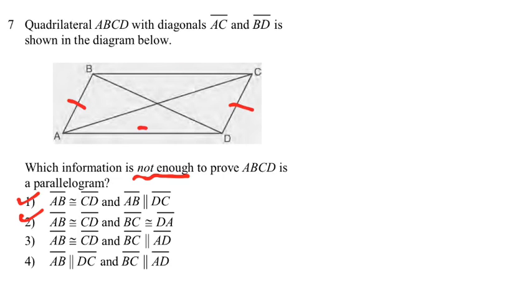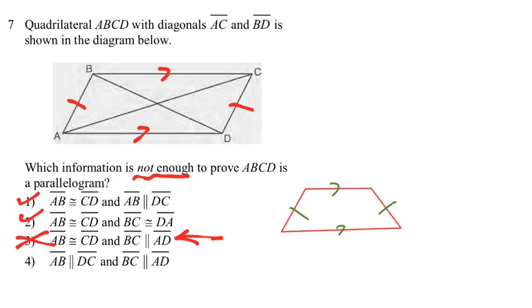How about the other one? One pair of opposite sides are parallel, the other one is congruent. That seems to be true, but let me try to show you one picture. You see one pair of opposite sides are parallel, and the other pair can be congruent, but we end up getting an isosceles trapezoid. And that's not a parallelogram. So therefore, choice 3 wouldn't work.